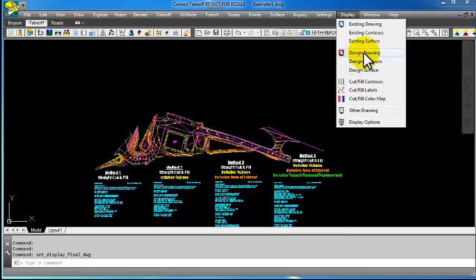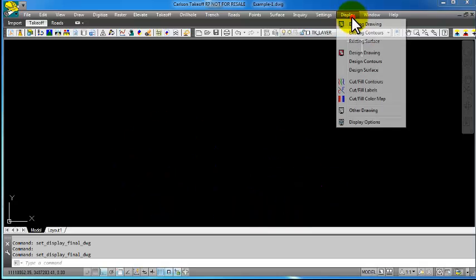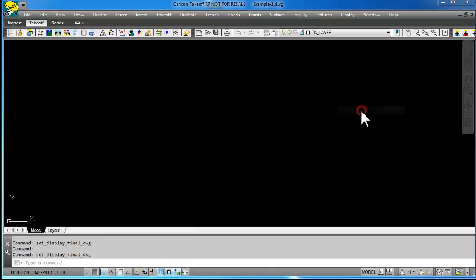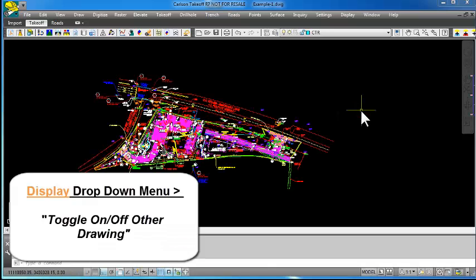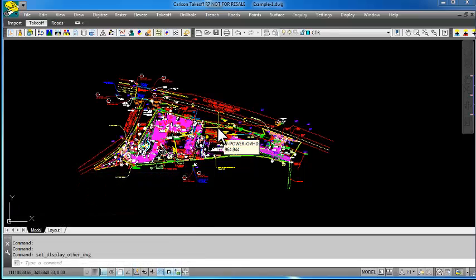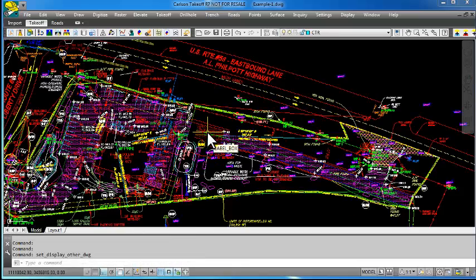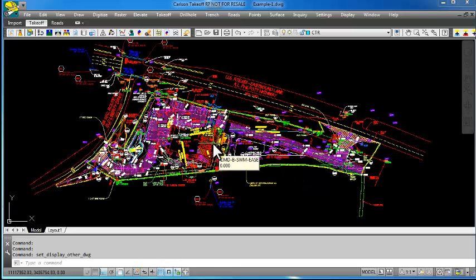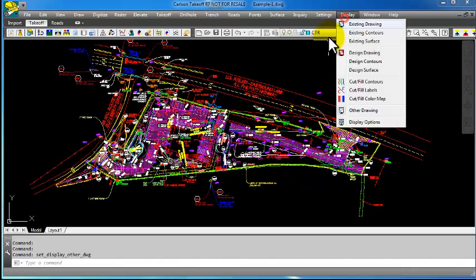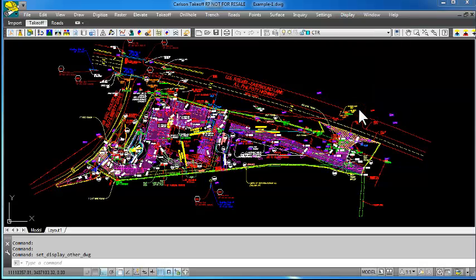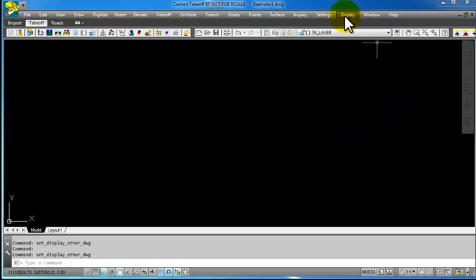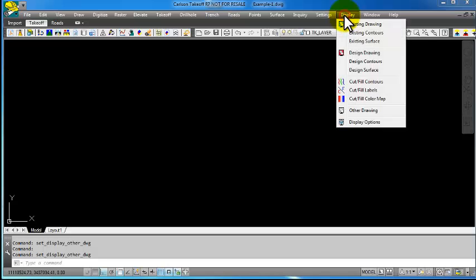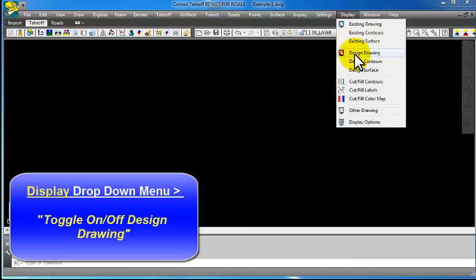And then if I turn that off and come down and pick other drawing, I can see everything else that was essentially not needed to create my existing surface or my design surface in the drawing. And nothing was erased or lost. I just left everything in the other category. So I come up here and I turn that off. And at this point, I want to come back to the design drawing.